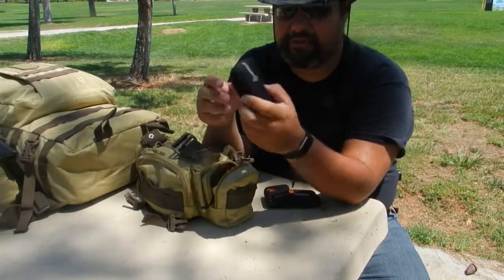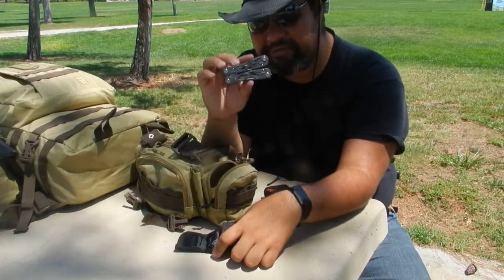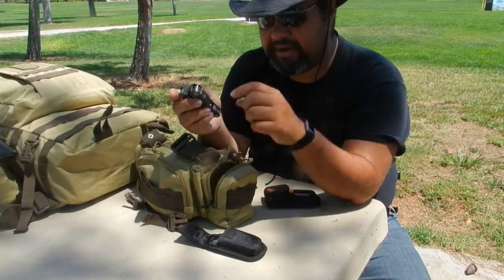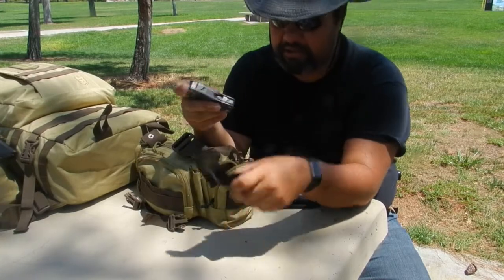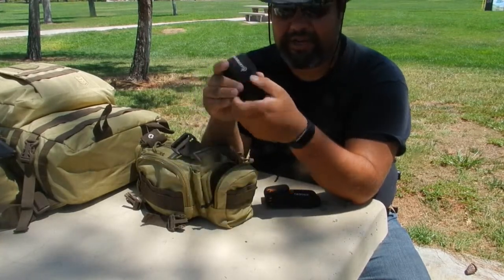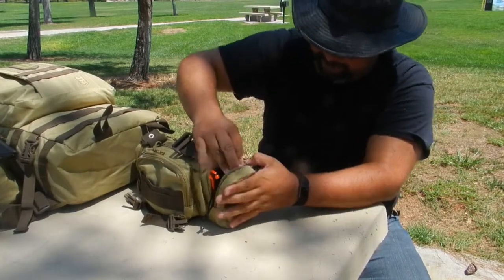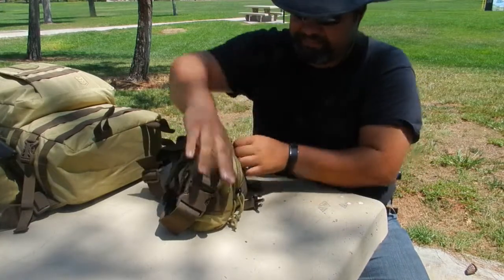Also got a pocket tool. This is the Gerber pocket tool. I do have to say, this particular pocket tool is a very nice pocket tool. I actually do like this a lot. And I like the fact that a lot of the tools are accessible from the outside of the pocket tool. So that's very cool. We're not going to go into details about this. We'll talk about this in another video. That's the first side pouch.